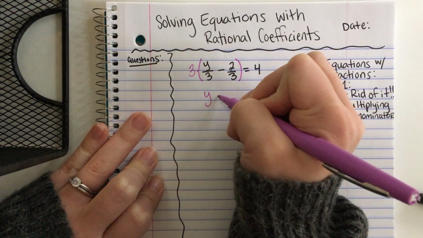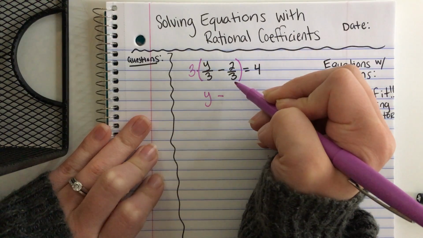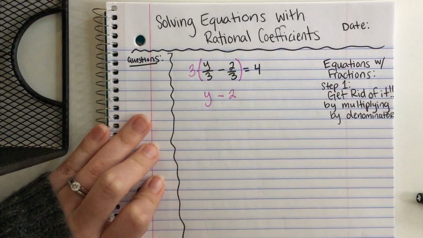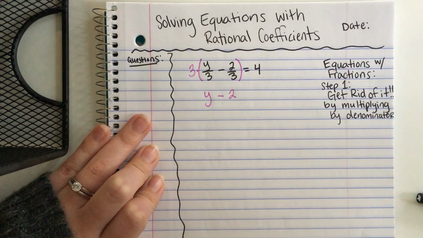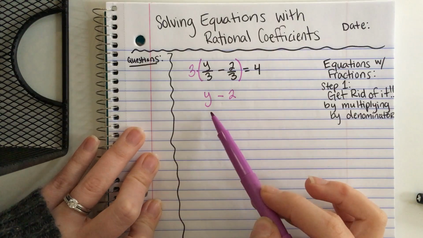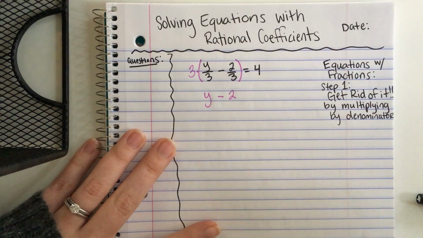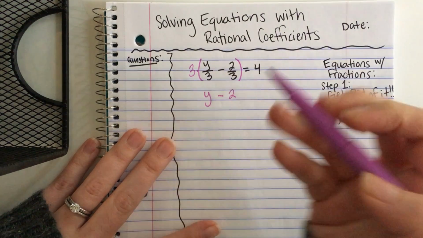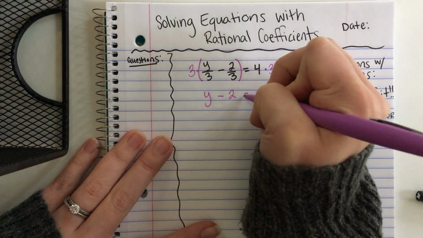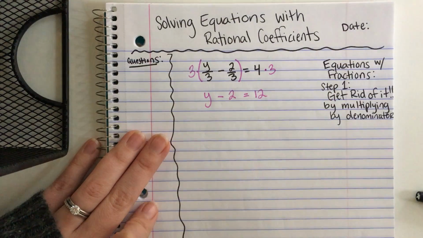I still have my minus in the middle here. My 3, again, divided by 3 is 1. It cancels out. That means I have 2 over 1, or just 2 left over. And then with equations, notice I have a lot of this pinkish purple color over here. Do I have any on this side? No, I don't yet. I have to make sure that whatever I multiply by over here, I also multiply on this side. So I still have to multiply that 4 times the 3 to get 12.